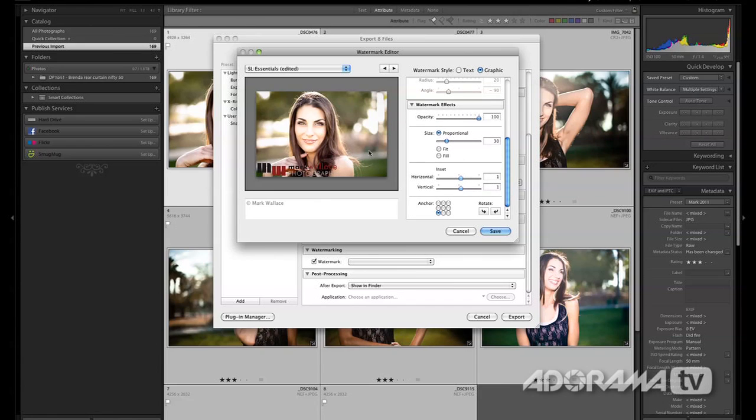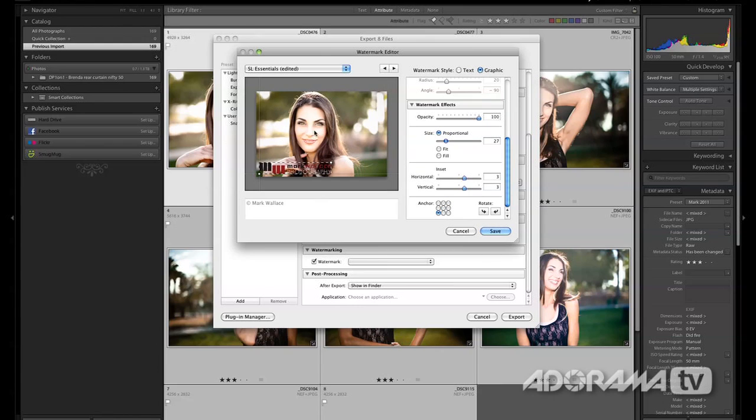And then you can make this proportional. So depending on the size of your files, it could be 1,000 pixels or 5,000 pixels or 20,000, it doesn't matter. This will always take up a certain amount of space. Or you can say just fit it left to right every time, or fill it. So I'm going to say make it proportional, and I want it to be about this big. And then I can make this inset a little bit to the left and then vertically, so it's not right at the edges, it's sort of inset a little bit. And then you can anchor this to the top left, right, or the middle, stick it right in the center, so wherever you want to anchor that, it'll work.